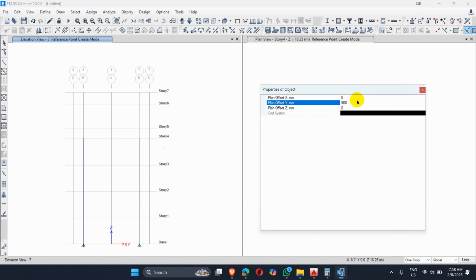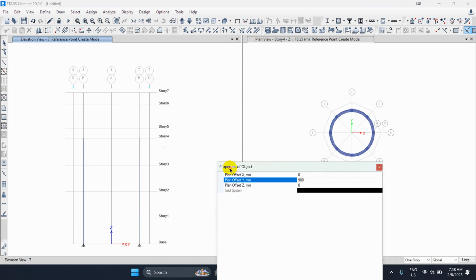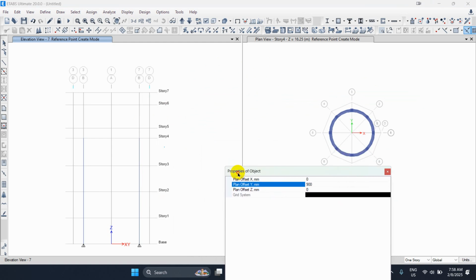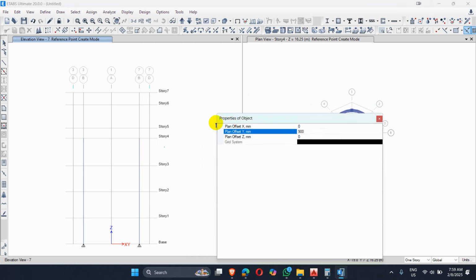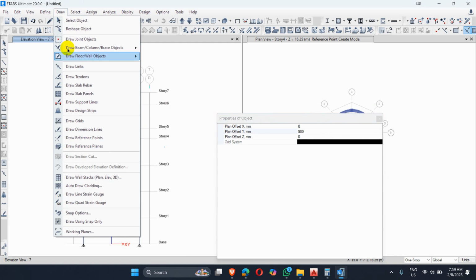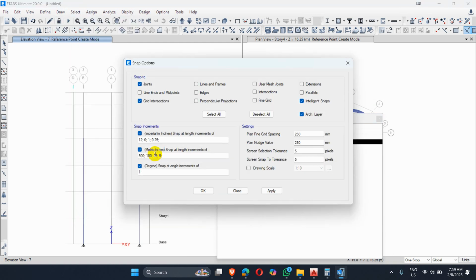So 900, then I go from this side. Let me snap all the points, select all.